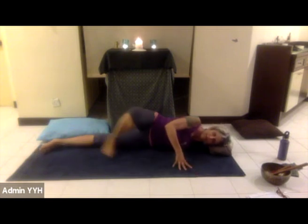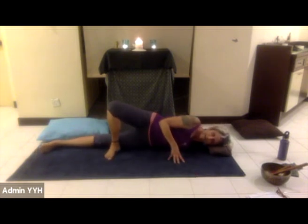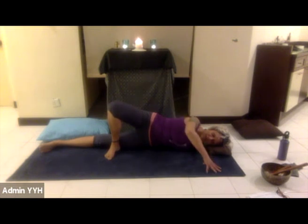So let the head be supported, kickstand the leg up, and you can use your right arm to come deeper into the pose, pressing the fingertips into the mat, or perhaps you want to open your right arm up. Open those wings. And then once again, just directing your breath anywhere you feel tension.